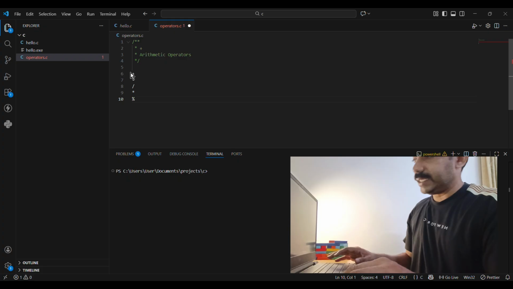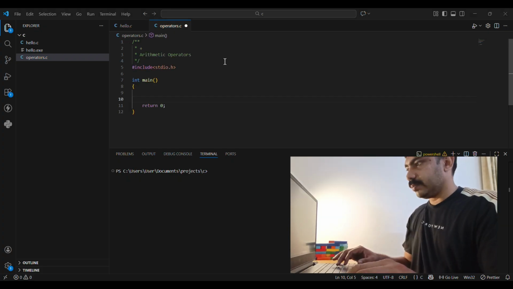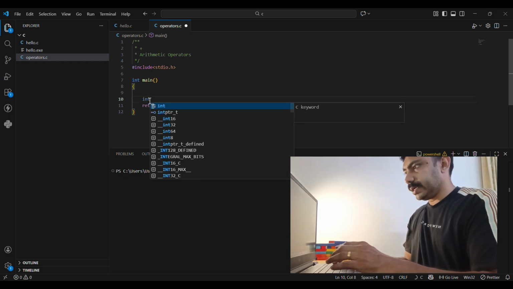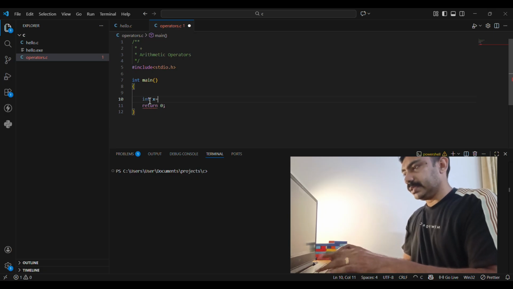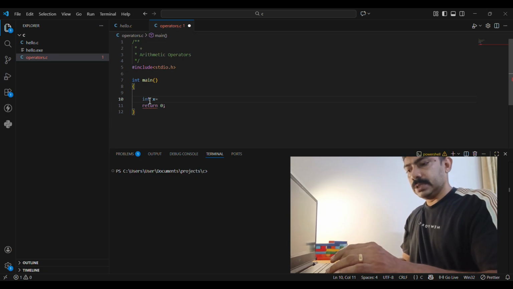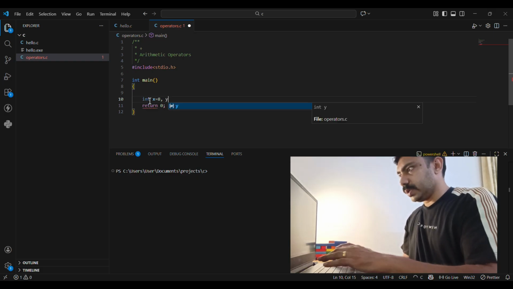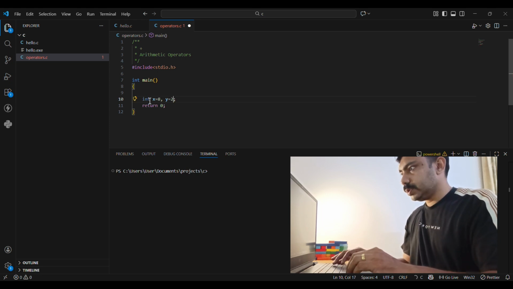Let's do some examples with all these operations. Let me declare some variables, x, which can be assigned as 8. It's just a number, and y equal to 2.